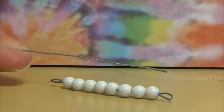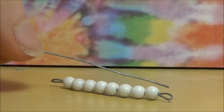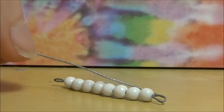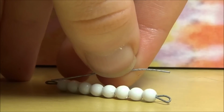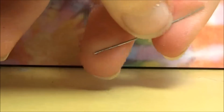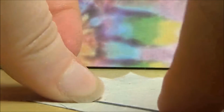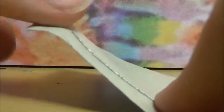To make the duct tape collar, first of all, you're gonna wanna cut a piece of wire about the length you want the necklace to be, well, the collar to be. You're gonna wanna cut it just a tiny bit shorter than you want the collar to be, because, well, you'll see. Now you're gonna wanna take a piece of your duct tape and place your wire to where none of the ends of it are poking out. You don't have to fold it over this time. You don't have to fold the ends of the wire because they're gonna be inside the collar.